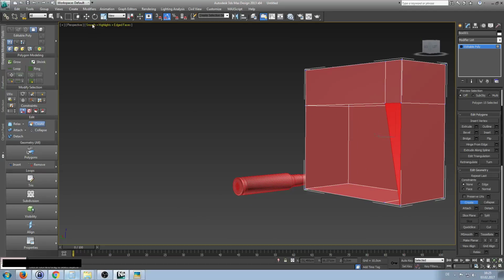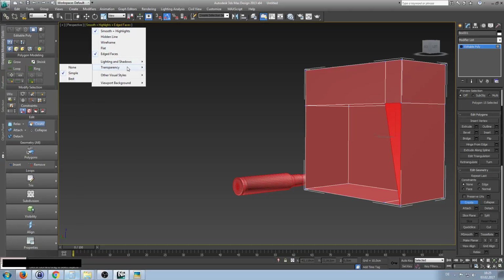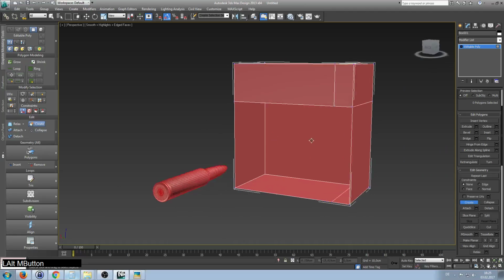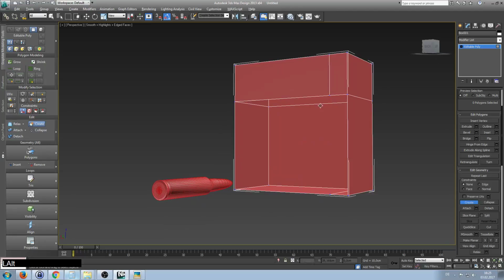Can I somehow see the normals? Yeah, somehow I can see the normals. I do not know how right now. Oh, no, that's not what I wanted. Okay, again.